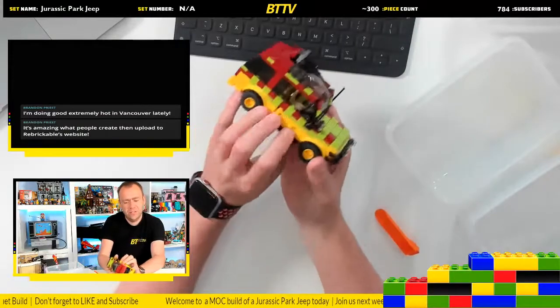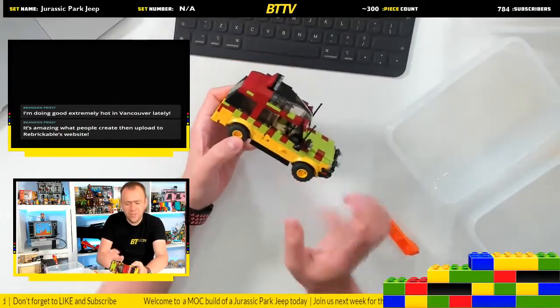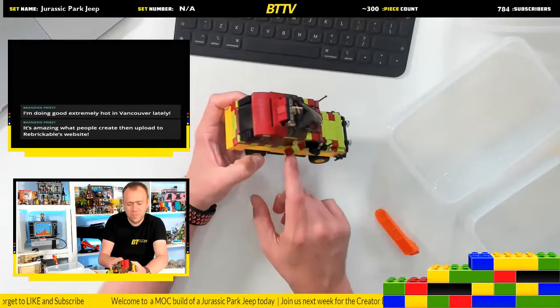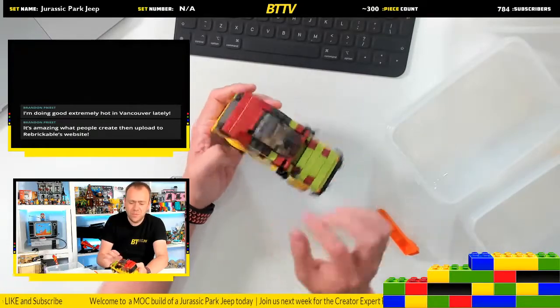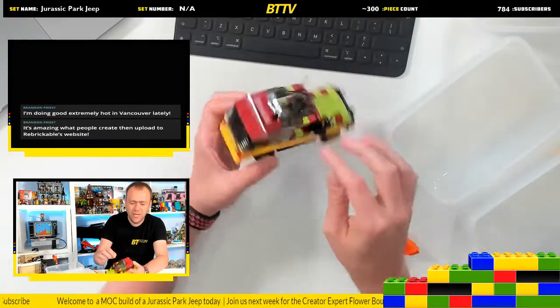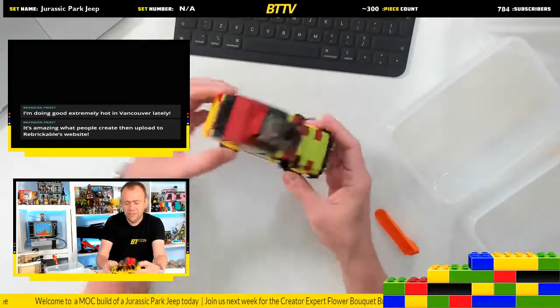So now you've got this sort of Jurassic Park looking Jeep, which you can open the doors with. So these doors open, these are brick built doors. You've got three seats inside, which you can position minifigures. You've got the infamous glass of water on the dashboard, and you can remove this top roof bit to get the minifigures in. Got some lights at the top here. You can't open the rear, so the boot does stay shut.